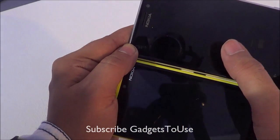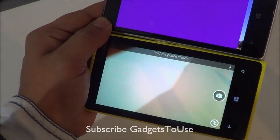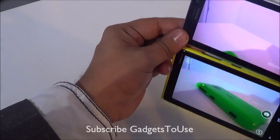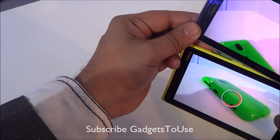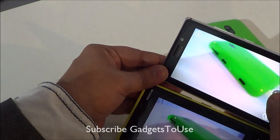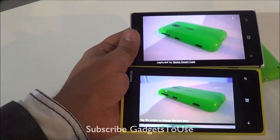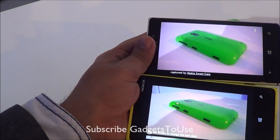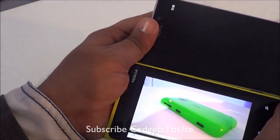If we go into this lens and take a photo, we are using the Nokia Smart Camera mode on both of these phones, and let me take a photo of this object. Now we will take a photo with the Nokia Lumia 925 with the same camera lens. And this is how the image will look when you take it with the Nokia Smart Camera mode on both of these phones. As you can see, you can apply different filters with the Nokia Smart Camera mode.